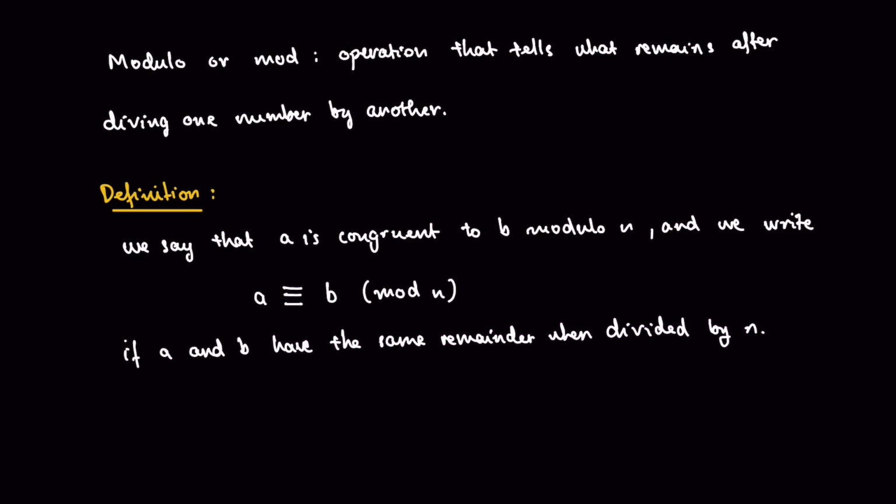So why do we even need to care about this type of operation? Think about this scenario. What if the hour that you watch this video is 1 o'clock? And you ask the question, what time is it in 2 hours? It makes easy sense just to do additions, right? So 1 plus 2 is going to be 3 o'clock. Now what about 5 hours? After 5 hours, you can do simple addition: 1 plus 5 is 6 o'clock.